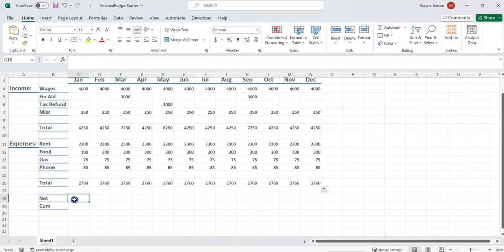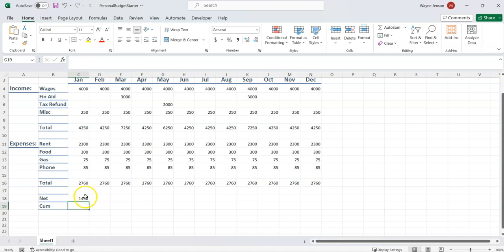And then we'll put a formula here to calculate what our net is at the end of the month. So we're going to subtract our total wages in C9. We're going to start with that and subtract our total expenses in C16.